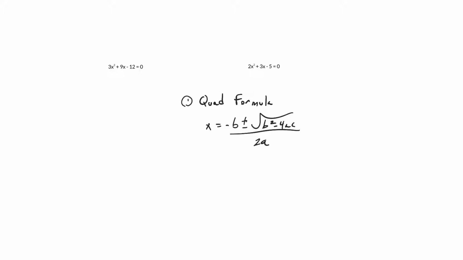Again, as long as you know what a, b, and c are, you can use this for anything, as long as you get it set equal to 0. Then after that, we said, well, if you're good at factoring, you can actually solve by factoring. So we've been dealing with factoring, the double bubble, which has been easy for most of you. And today we're going to deal with when a, the first number, is not an invisible 1. And that's what makes this one so tough.